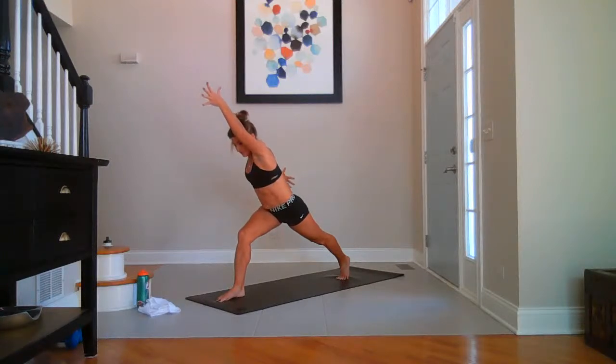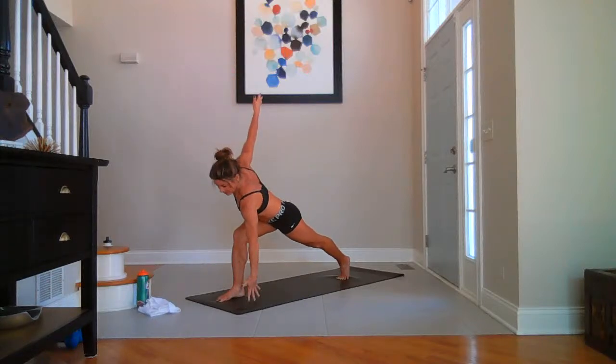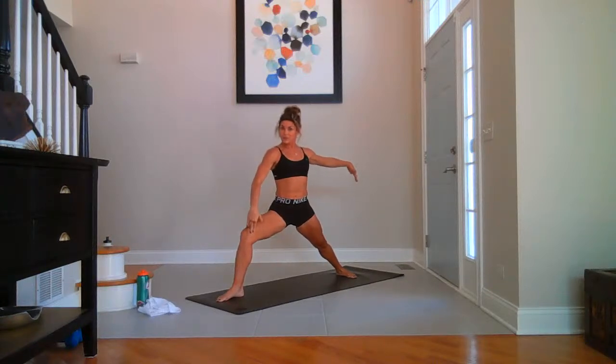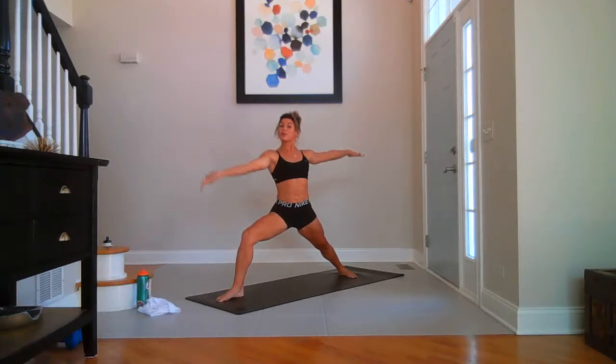Take a deep breath in. You're going to take it to revolve crescent just for a tap. So you're going to lean and tap. Warrior two, open it up. Right knee pulling back towards the pinky toe. Belly pulled in. Shoulders drop down. Flip your palm, reverse. Up and back.